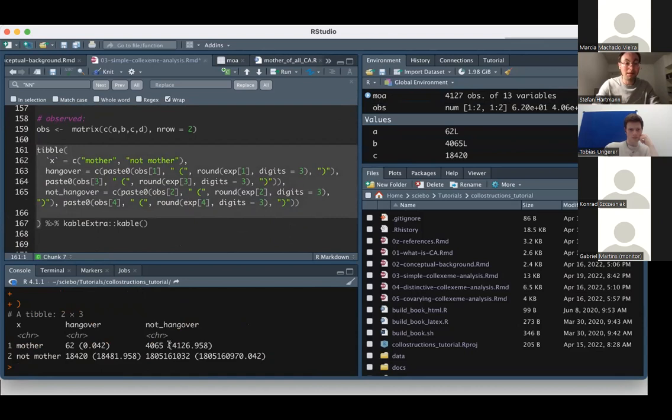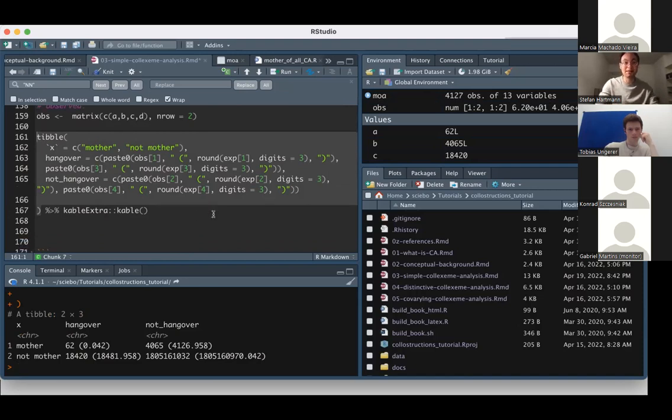So for example, in the case of mother of all hangovers, we have 62 instances where the expected value would be 0.042 instances. So we can already see that that's clearly a strongly attracted collexeme. So it occurs much more often in the construction than we would expect if we assumed a chance distribution.